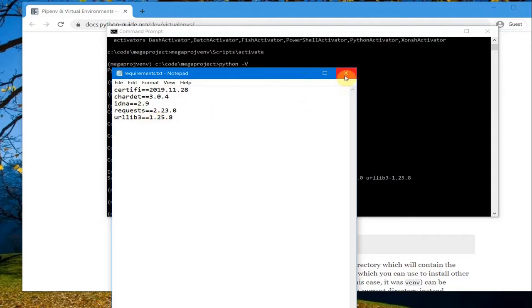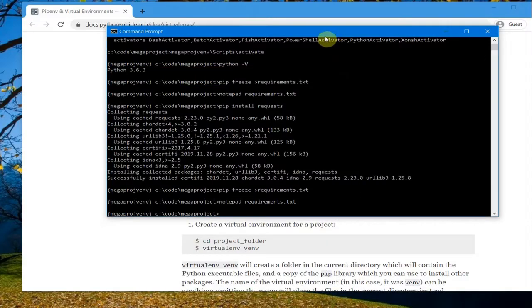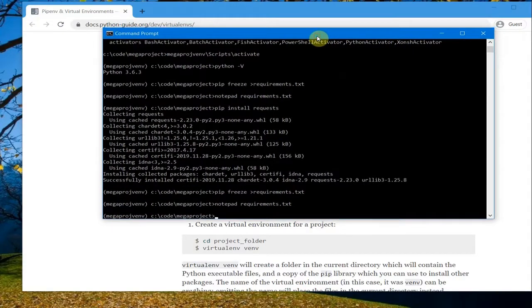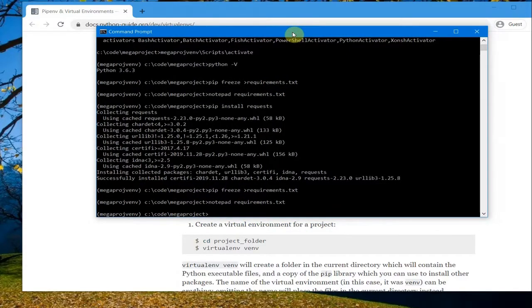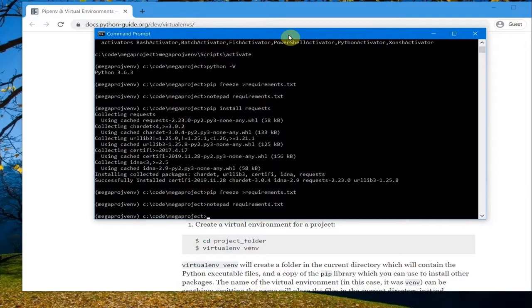So this is really helpful because whenever you want to share your project and you don't want to give all the libraries, you can just do a pip freeze for this particular Python environment and share it along with your colleagues. Or if you want to give the full project, then for production installation or deployment you can give this instead of giving the whole Python installation environment. And then how to deactivate is using the same Scripts folder.